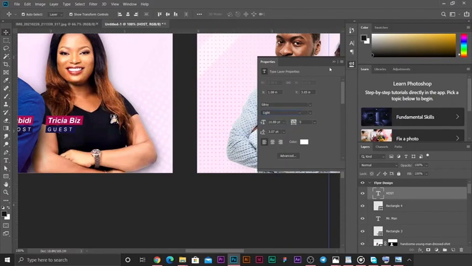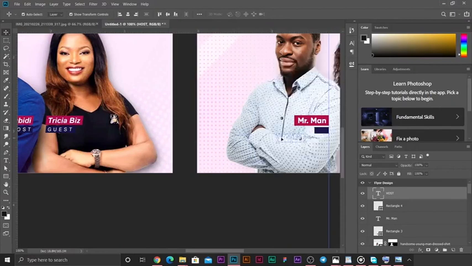So let me change it to light mode, decrease the size significantly so that I can place it on top of the host background. Then I'm now using my up and down arrow on the keyboard to make further adjustments. So this is really nice.